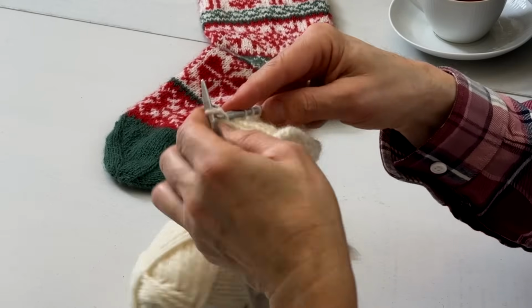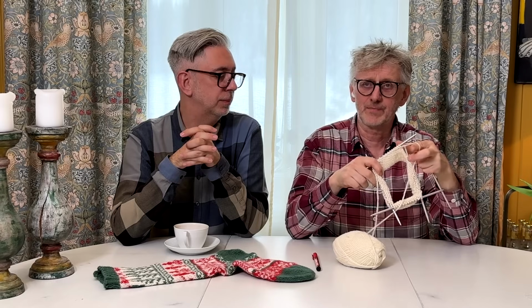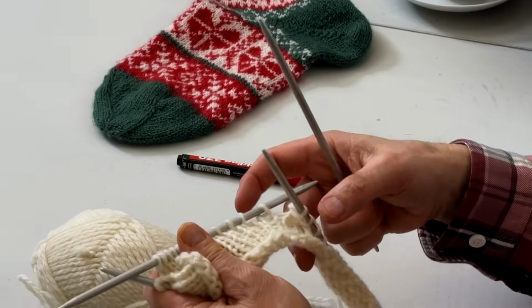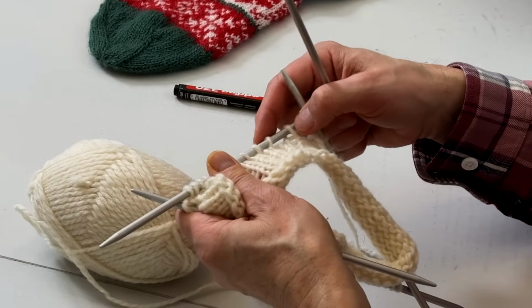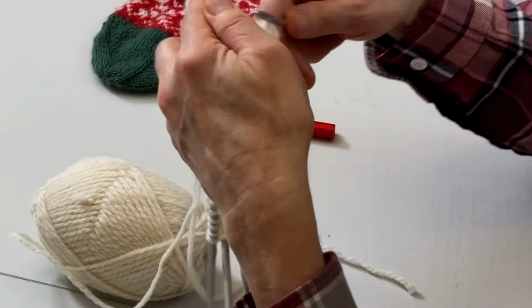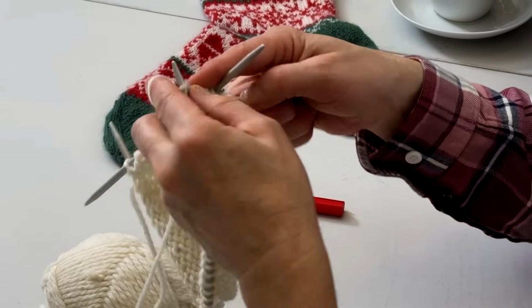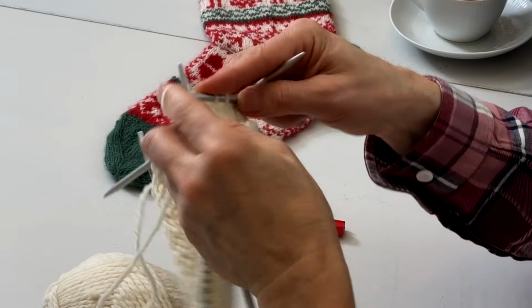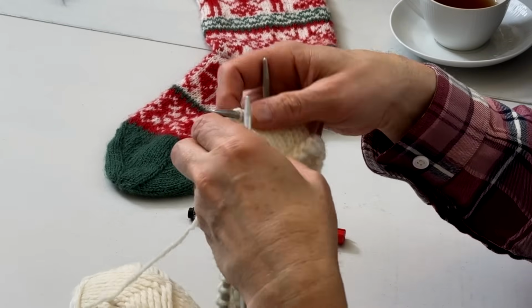In the Norwegian pattern, I think it normally said knit to the stitch before the hole and then knit or purl two together. So now look at the gap. There will be a gap between the stitch you didn't knit. This is how it's supposed to be. So now you just knit back and forth like this until you have a few stitches left on the two needles. On a thinner yarn, I think maybe 6 on each needle should be good.